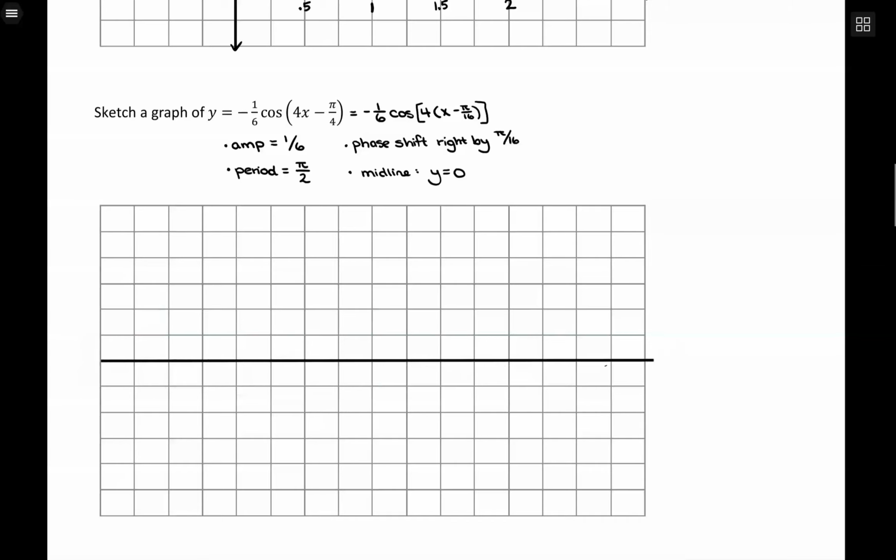Alright. And then the y-axis, I just kind of put over here. You could put the y-axis right in the middle. That's fine too. I just find that working with the period and the phase shift and labeling the x-axis, I find I'm doing most of my work over here, because on the positive side it's just a bit easier. So it's my personal preference to just scoot the y-axis over so I can focus on what's going on over there.